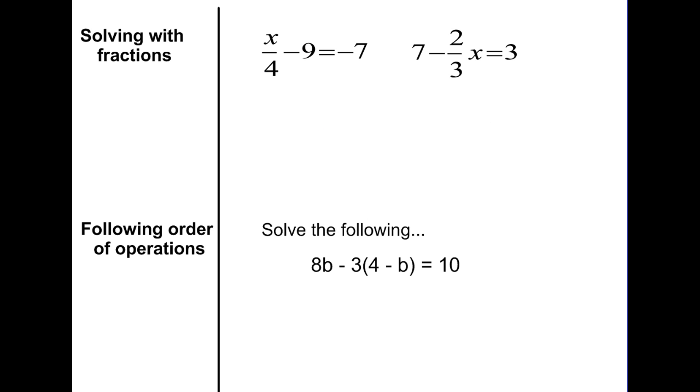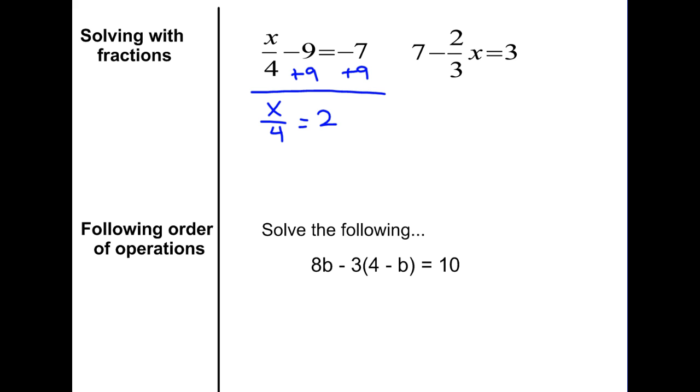All right, now we're going to solve with fractions. Everybody's favorite fractions, right? Well, first thing here is really, when we have a fraction x over 4, that's the same thing as x divided by 4. So the way we want to think of when we're solving this is the opposite of our order of operations. We're unraveling it, unwrapping it, so we're going to do the last thing first. So minus 9, we can get rid of that by adding 9 to both sides. So we have x divided by 4 equals 2.